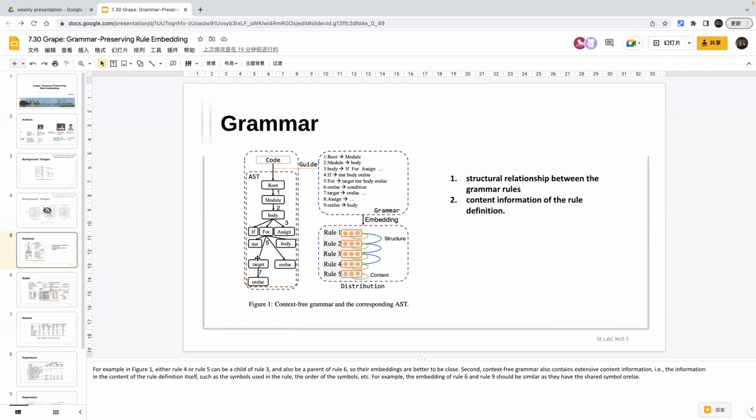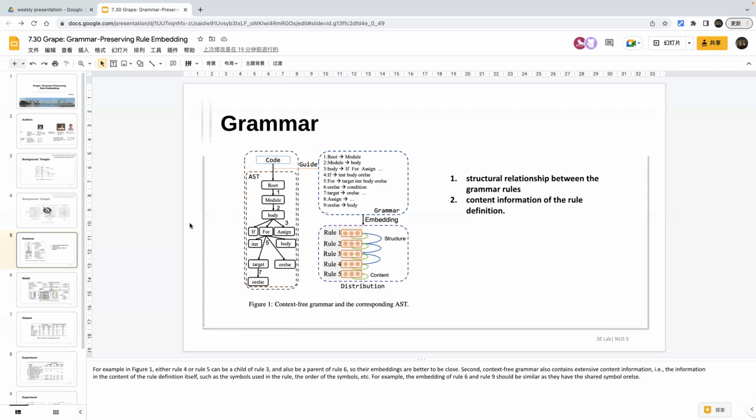And this paper said, because I also didn't learn these grammar rules during my learning of Python, for example, for the rule 4 if and the rule for 4, these are the children of the rule 3. This is body for the if was assigned. So they think that the body will have some children, and these children will be if or for or assign statements. And this is also the rule 4 and the rule 5. So here is more like a context-free grammar.